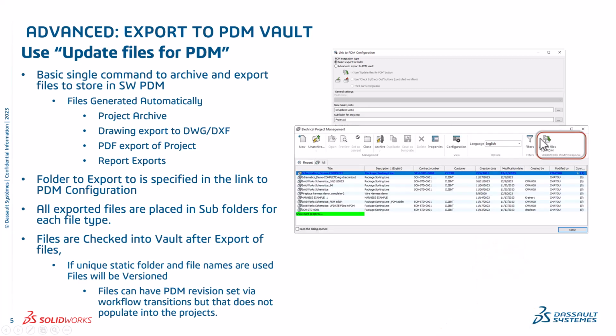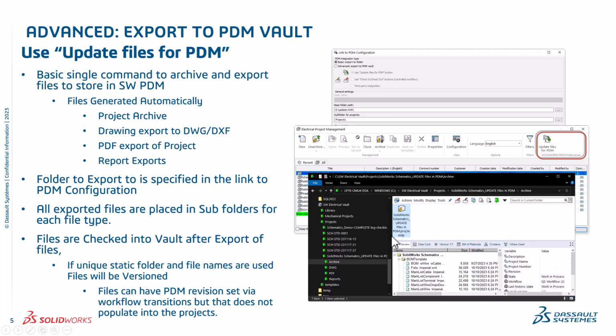Okay. And then once again, it's just the update files for PDM. So you highlight the project in the project manager, update files for PDM, and it gives you the ability to check that in. All right, and this is what it looks like. You'll get your archive project, and then you get all of your folders for your existing ones, right? And then the project, if you look at it, is a TEW zip file, so it is a zip file. So it does list in the preview all of the objects that are part of that, right?